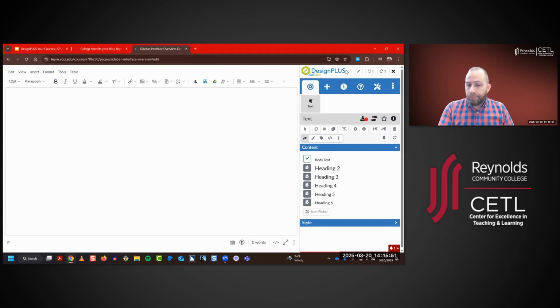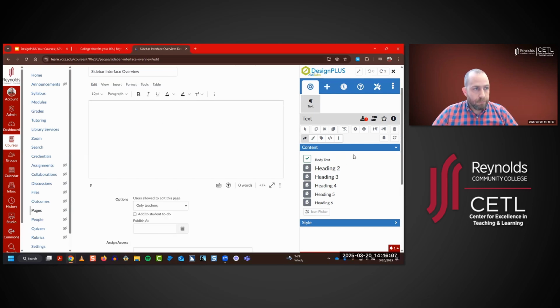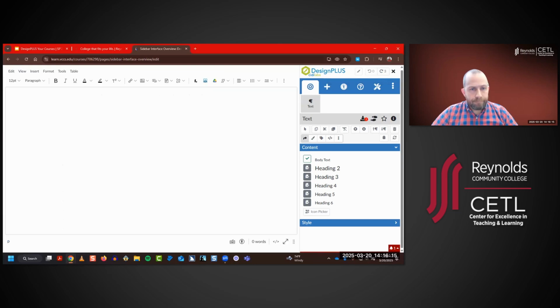And then anything moving forward, let's say you royally mess up your page, the formatting is out of whack, for whatever reason, you can't undo those, hit cancel, and then you'll return back to your previous state. That will save you hours. Trust me, I've done it the hard way. So I'm here to do the hard, dirty work for you so you all can work with these. So save work often and save mindfully.